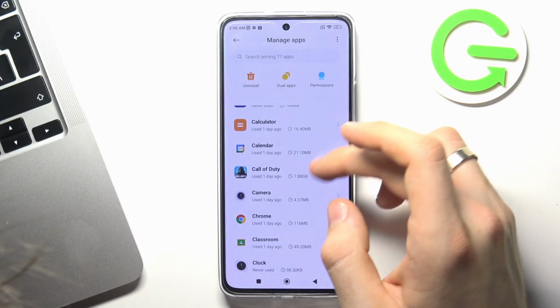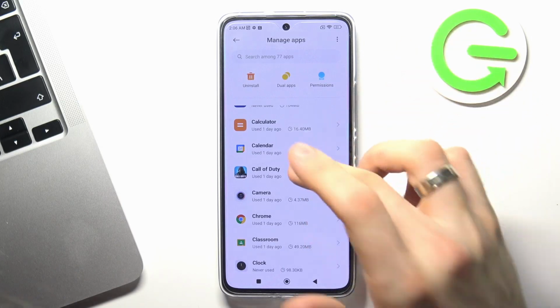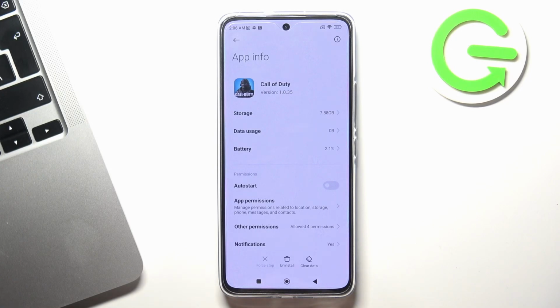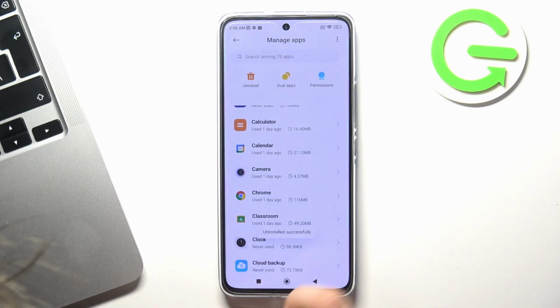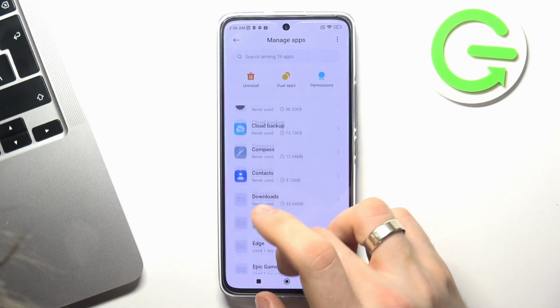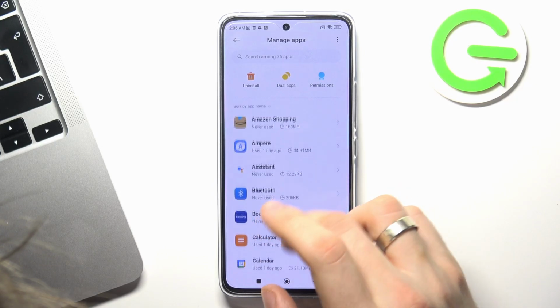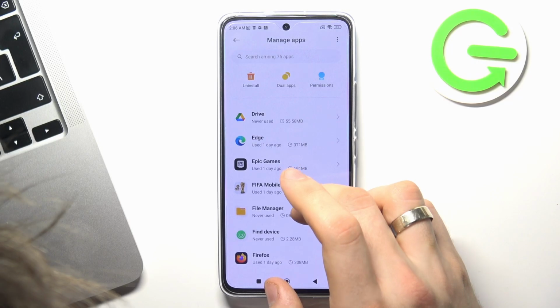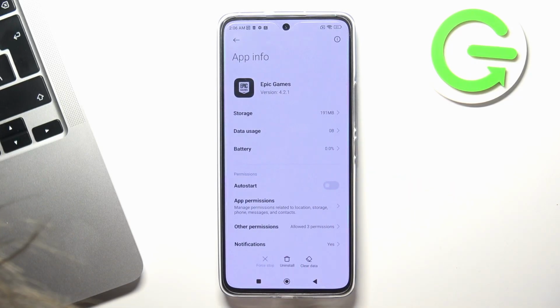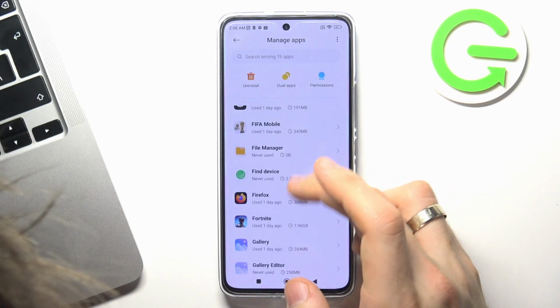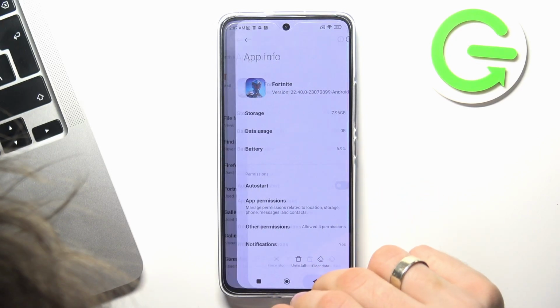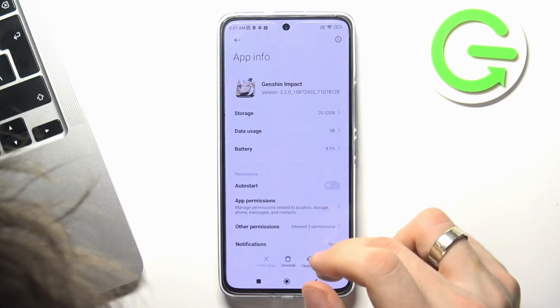For example, if you don't play Call of Duty or another game, just click on it, click uninstall, and uninstall this application. If you are not using Epic Games, for example, okay, bad example, Fortnite, bad example 2.